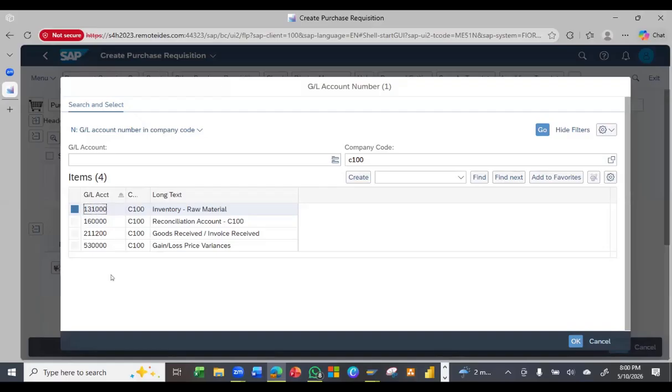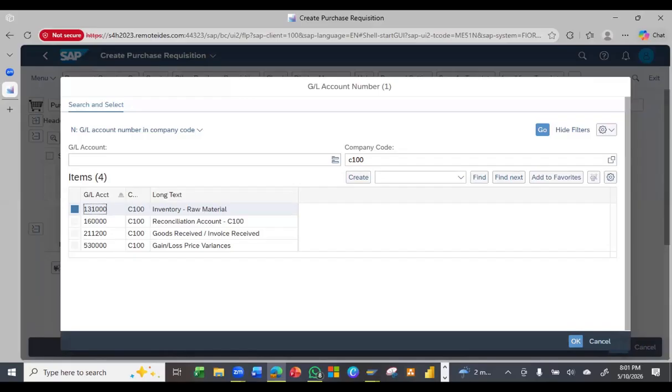Which one do you think is the most appropriate for a P2P cycle or a purchase requisition stage? Inventory. Isn't it necessarily the reconciliation account? No, wait, this is a requisition. Do you remember when we were doing an overview of SAP? We used the GR/IR.